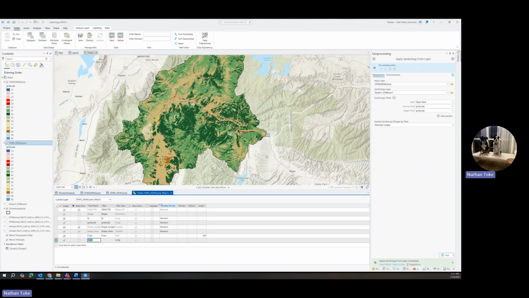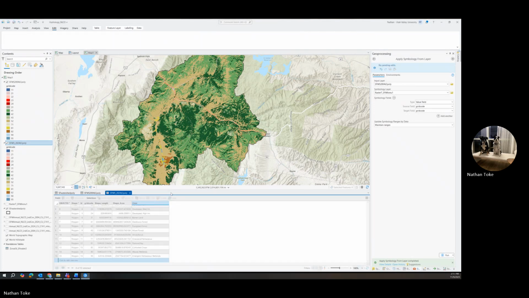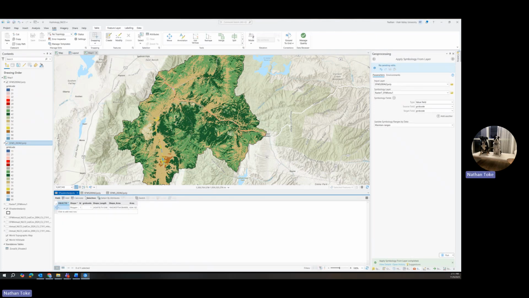Now, this is going to be a percent, and as such I'm going to have it be a float, with some decimals. And the total area is this of the watershed, so I'm going to copy that.